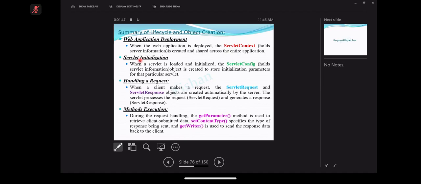Small point: when a servlet is loaded and initialized, servlet config object is created.